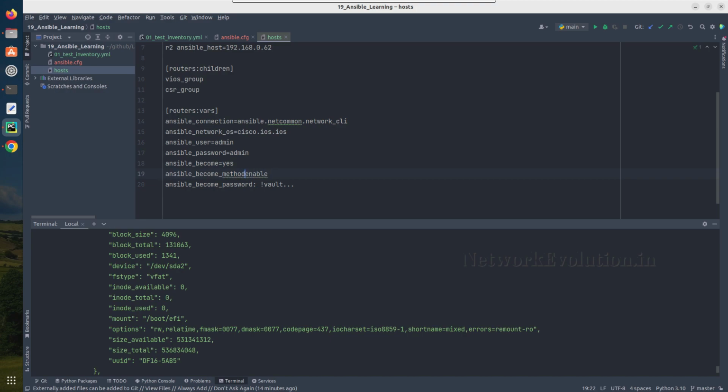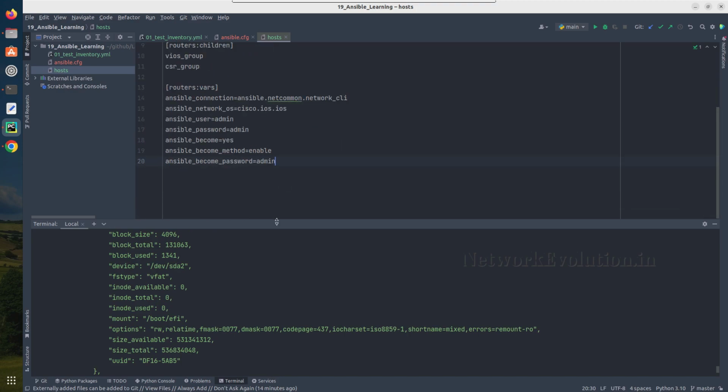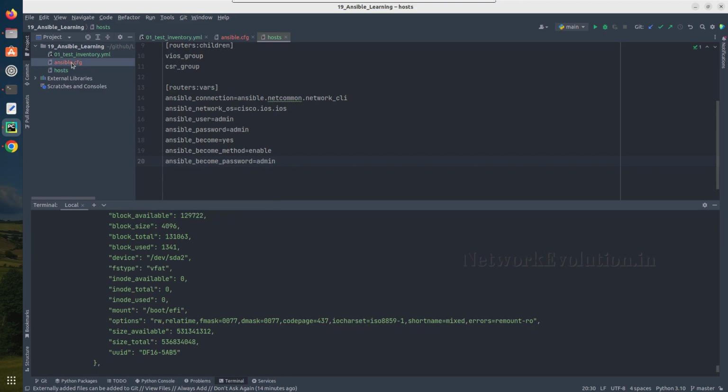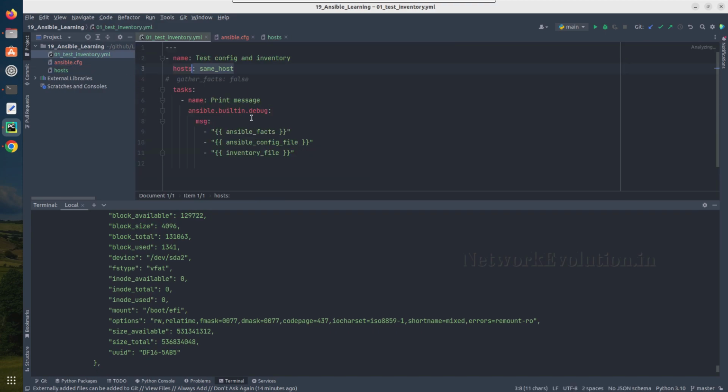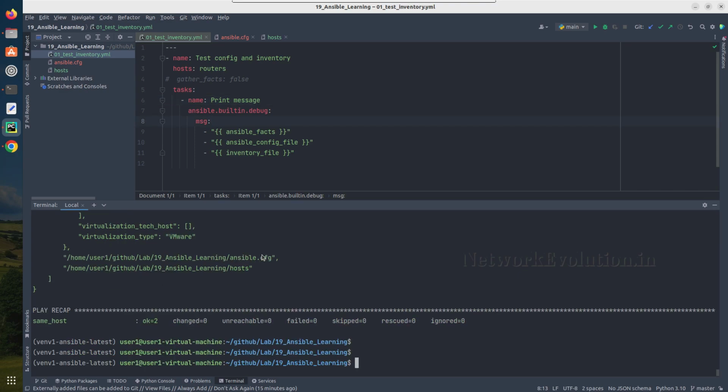Become method is going to be enable in case of Cisco, and enable password, just give some password. Now we'll change this playbook to connect to routers. We'll call this particular group and let us try running this.